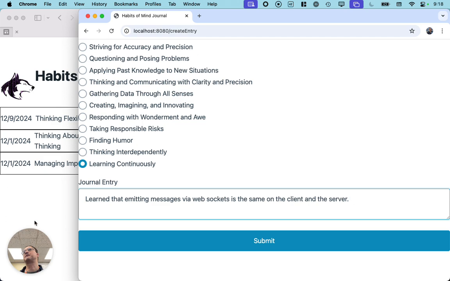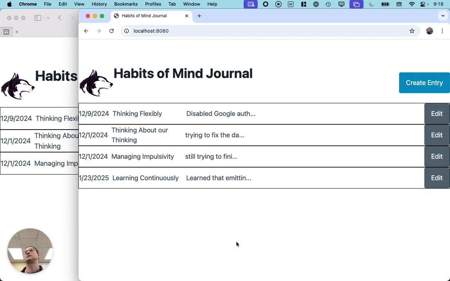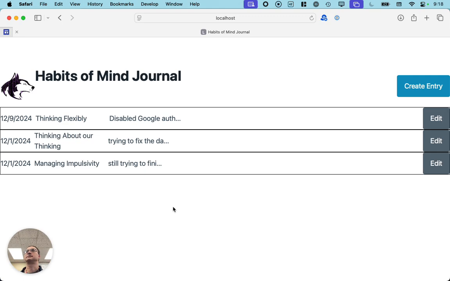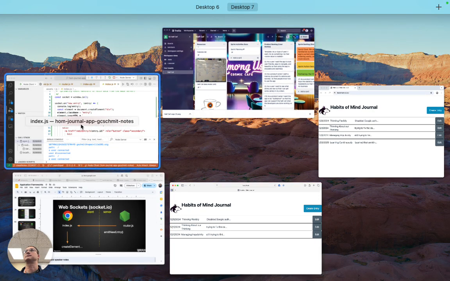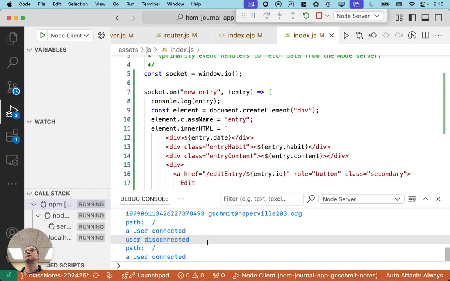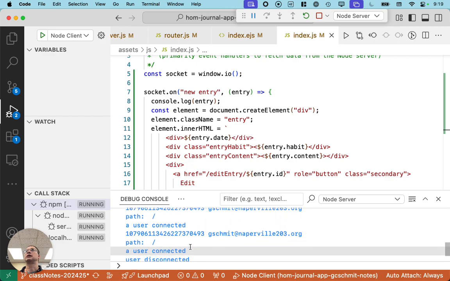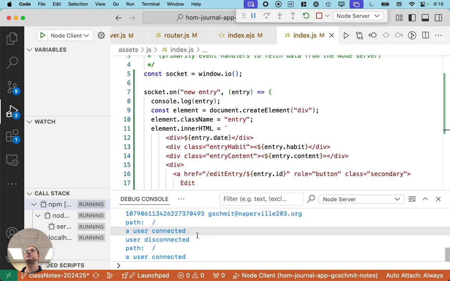All right, so here's Safari back here. When I hit submit, here's my new entry. I don't see it here. Let's see what the server says. I lost and re-got a user, but that should be okay.